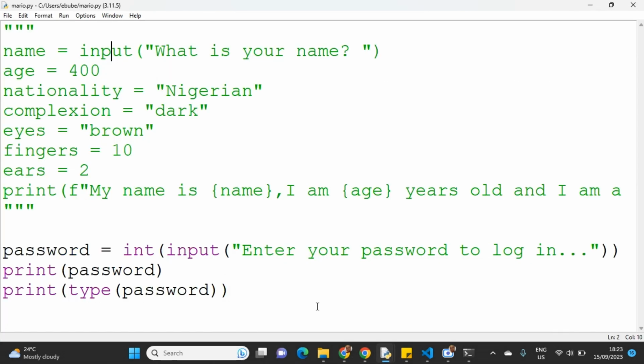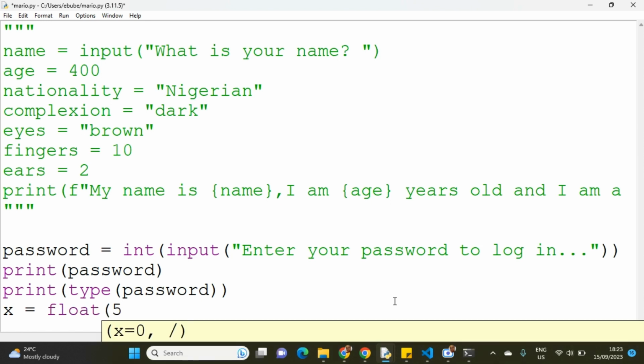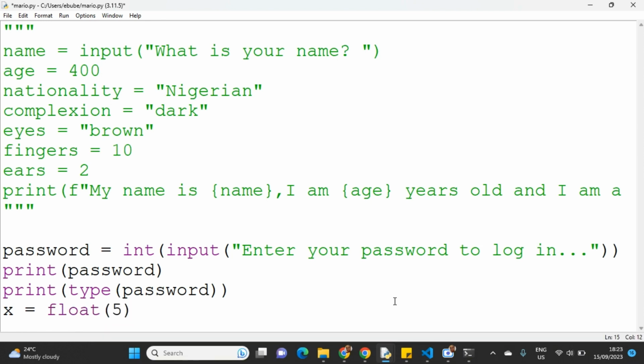We call it casting. That's when you specify that this is the type of data I want in my value. So let's say I have x is equal to 5, but I want 5.0, I will just do float and I've cast it.